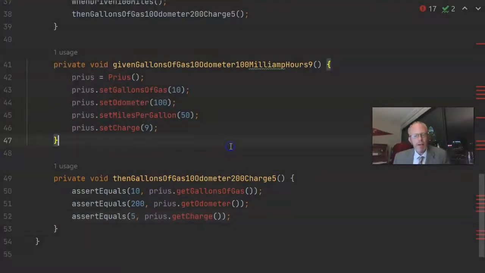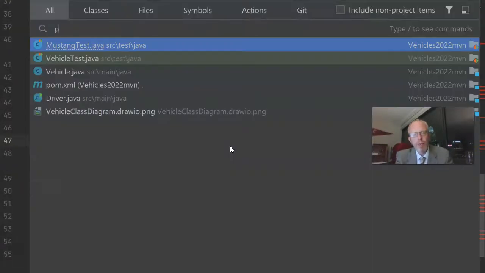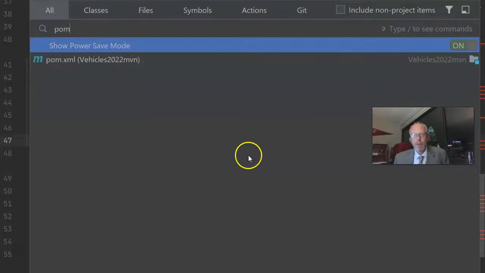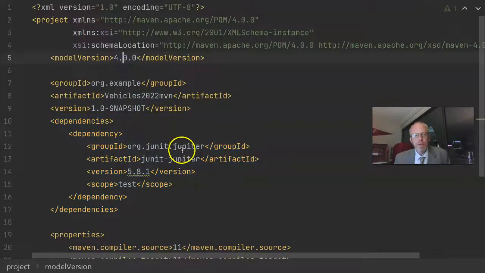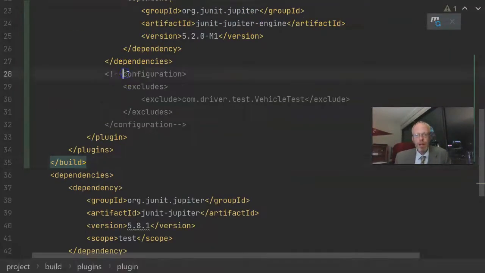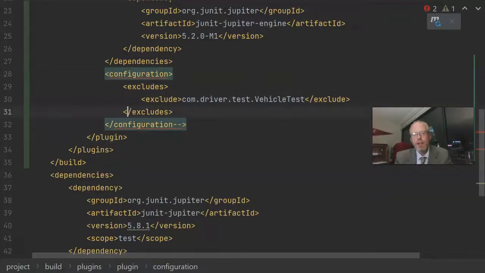So, trick right now is that this project is not going to build because our tests are broken. And that's how test-driven design works. When we get the project to build and the test to pass, we have met the requirements. Now, if we want, we can go to our POM, and we can use that excludes option within our build step to say, let's not run these tests just yet because we know it's behavior-driven design.